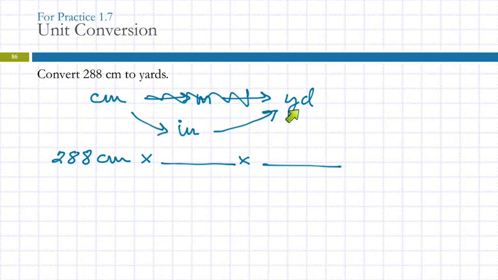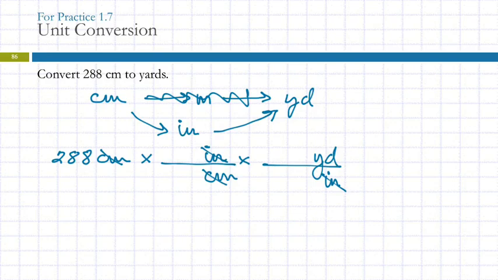Centimeters to inches to yards. Those are the units in the numerator. Centimeters to inches to yards. I'm just copying it down in the equation. I have centimeters. I want those to go away. So in this next term, I'm going to divide by centimeters, because centimeters divided by centimeters cancels out. And here, I'm going to divide by inches so that the inches cancel out.